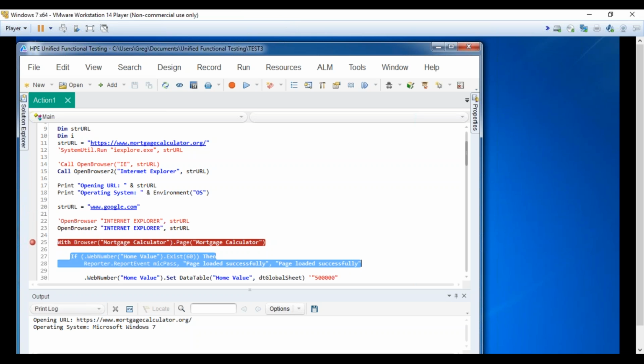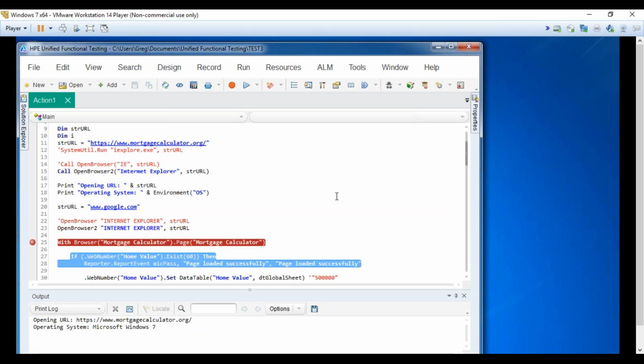Learning to code is not the easiest thing for everyone, but this is what it takes to be a test automation engineer. We have to know how to code, and VBScript is actually one of the easiest languages to understand. It's much easier than Java, C++ or Ruby, which are all object-oriented programming languages.